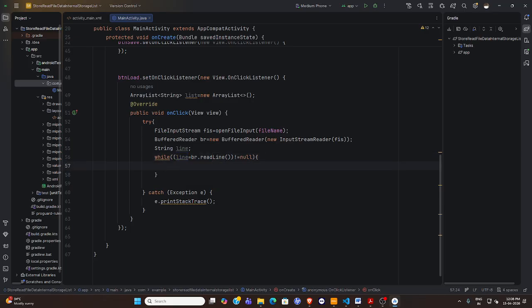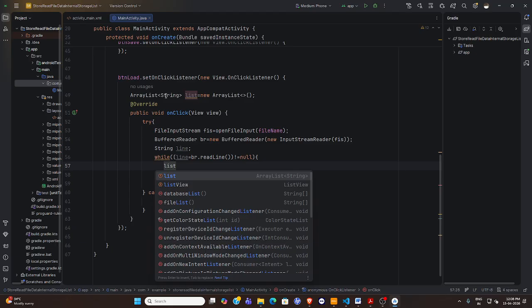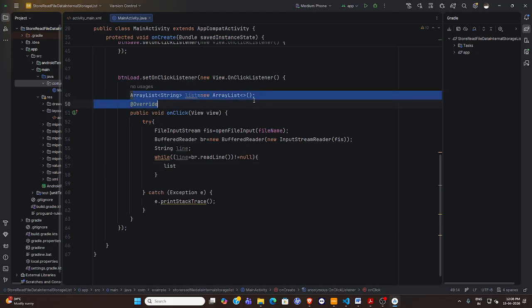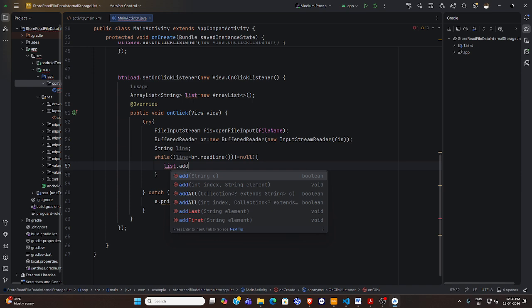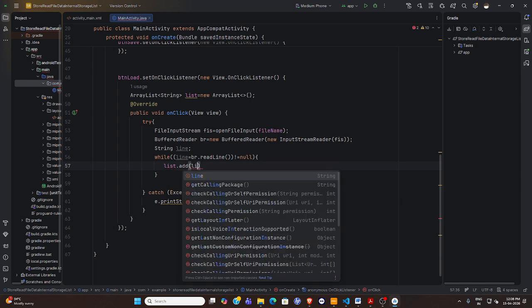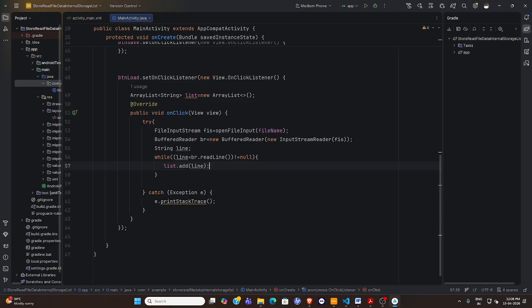Until then I am adding to the list. The list is an ArrayList that I created. It adds line by line, so the list contains BCA, MCA, BTech.